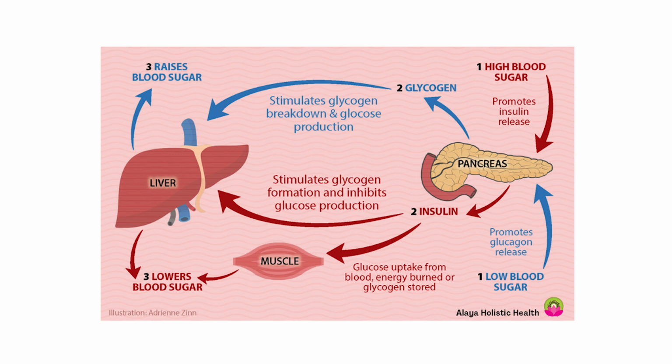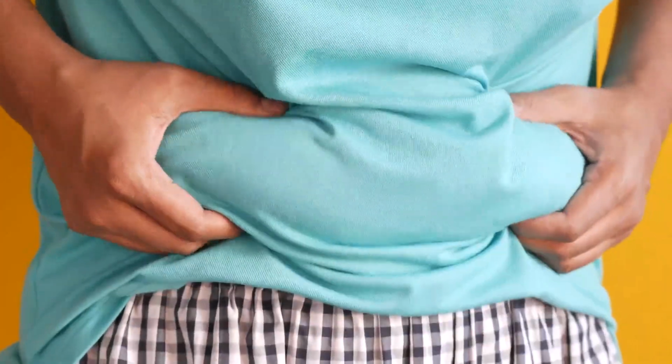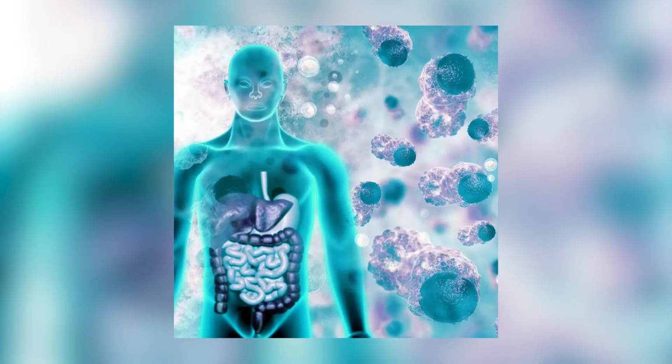When you reach a state of insulin resistance, it means that it can no longer drive that glucose into the cell appropriately, and you just end up with free-flowing insulin in the body, okay? The liver is said to store up to 100 grams of glycogen or glucose, and then your body, for an average person, could store anywhere between 300 to 400 grams of glucose in your fat tissues, muscles, and things like that, before it starts accumulating and expanding the fat cell tissues in your body, okay? And that leads to excessive fat gain, which then could lead to a buildup of toxin storage, and several other symptoms, okay?